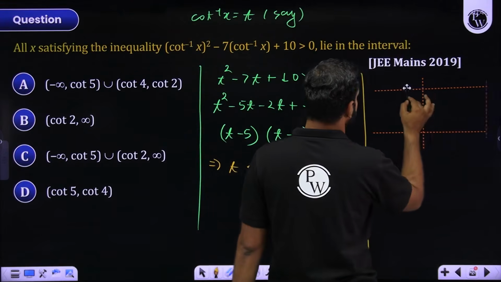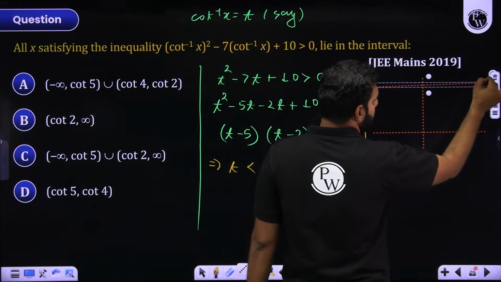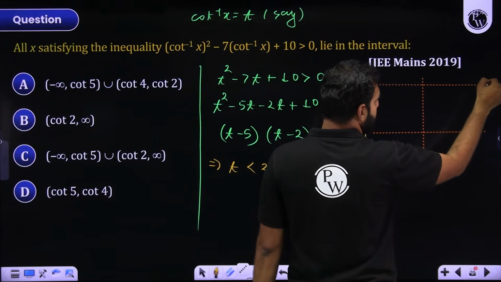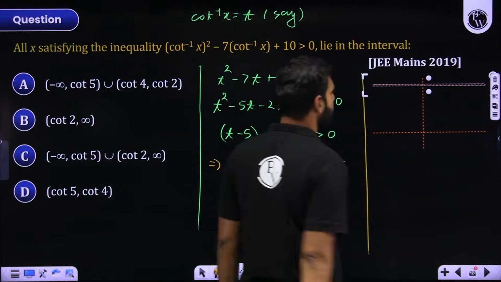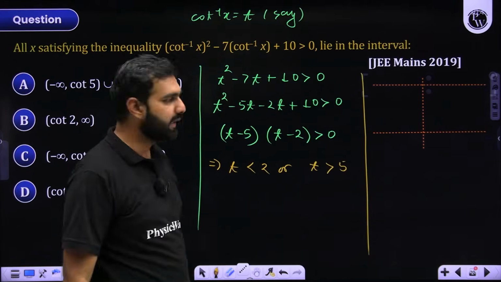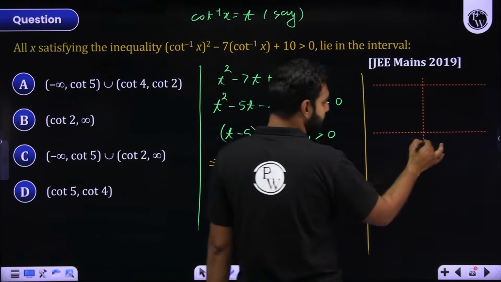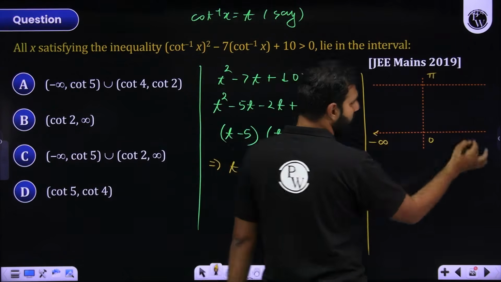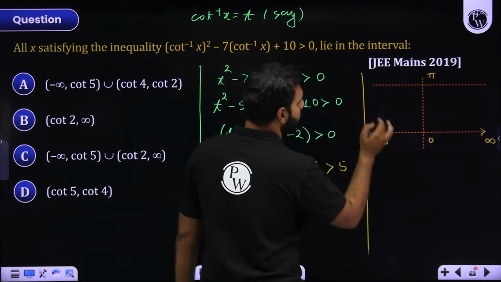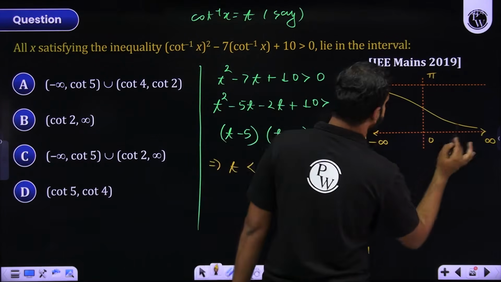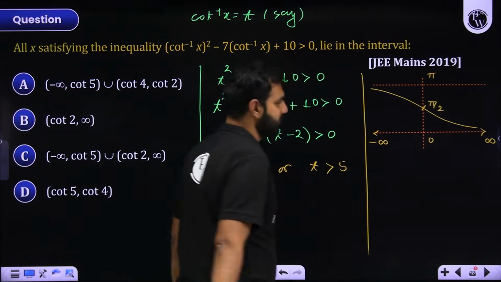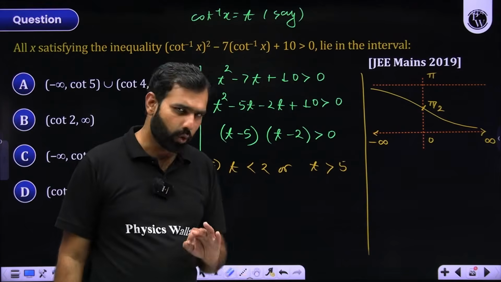I possibly won't be able to rotate it because the delete sign and them are overlapping here. Okay, so this is a line parallel to the x-axis. Now, this is 0 and this is pi. Of course, here it leads to minus infinity and this leads to plus infinity. So there is no doubt that the graph will look like this, right? This, of course, is the middle point, which is pi by 2 on the y-axis. Did you understand this particular part? I hope there is no confusion on it.